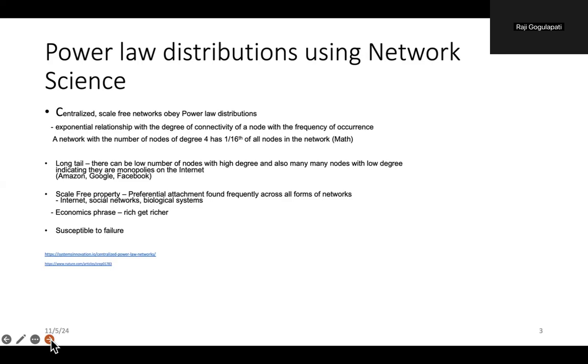Exactly. That's a classic sign of a scale-free network. These networks aren't random. They grow in a specific way based on preferential attachment. The more connections a node has, the more likely it is to attract even more. Think about websites like Google or Amazon. Oh, right, they started small, but they grew exponentially as more people used them, which attracted even more users and content and everything.